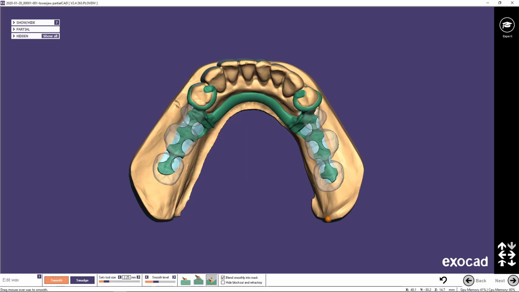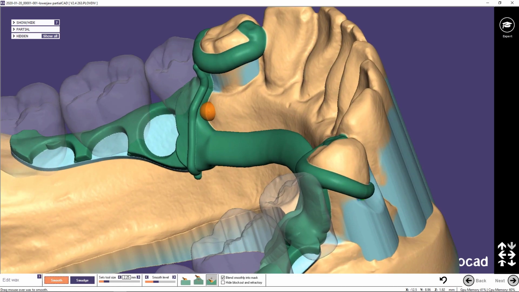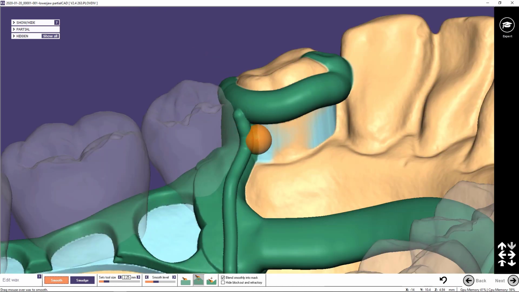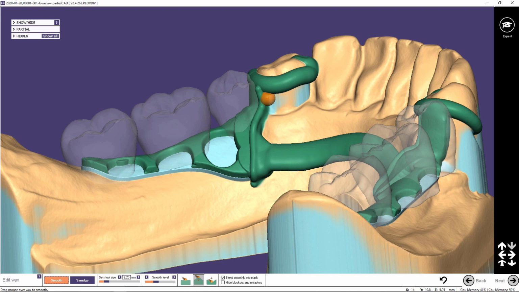And now I'm switching back to the wizard mode. I'm back in the edit wax tab where I left off. I'm using this to apply and add mesh on one of the sides of the finish line to get a smooth transition to my acrylics later on. This resembles more closely the way you would apply a finish line in real life in wax as well.